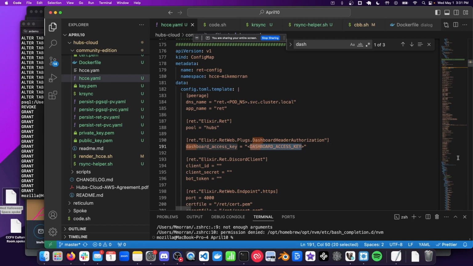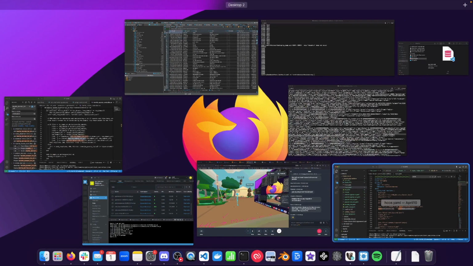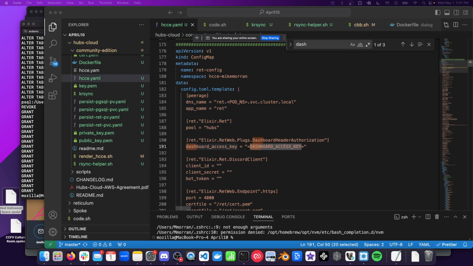It's not currently parameterized, so currently there's no method to specify it, but you can update this in your config map. I believe I actually literally just need to write dashboard access key.